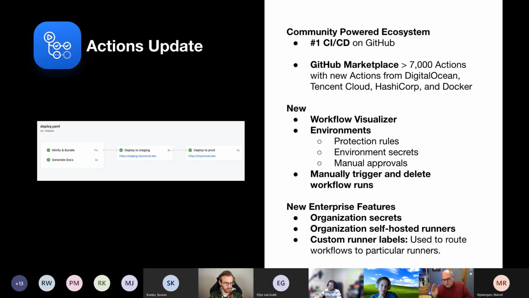And you can also delete workflow runs, which is great. I found out this morning when you're preparing for a demo and you want to delete all the failed builds and pretend that you're very, very clever and can make builds work first time. So, yep, great for preparing for demos.